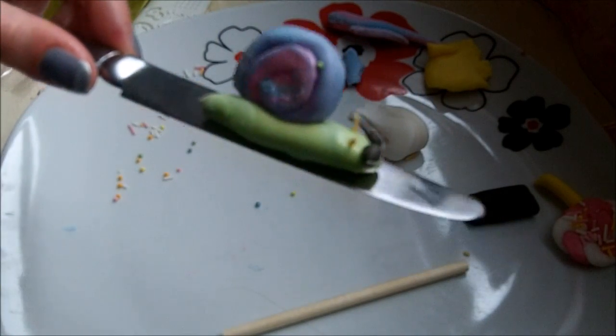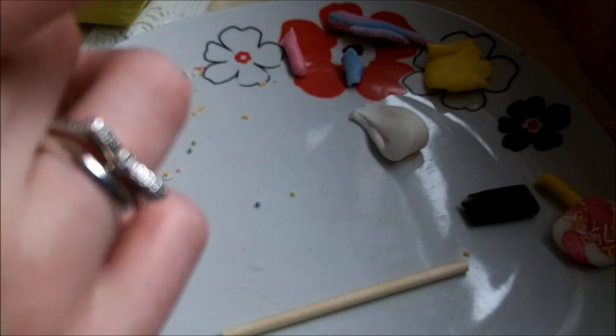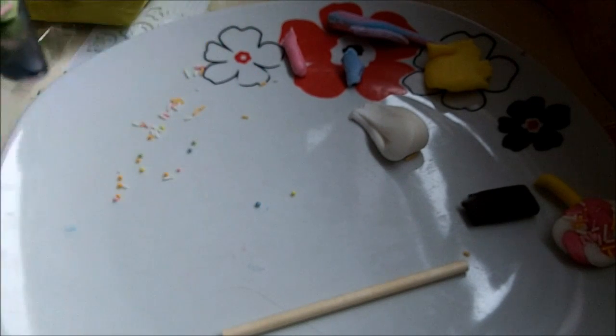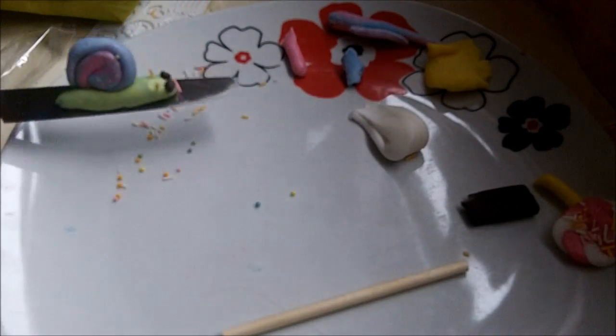Okay, so here is Mr. Snail. Let me just give him a mouth. Okay, he seems extremely unimpressed. He looks like that slant-faced emoji. But his shell's cool. So yeah, that's him finished.